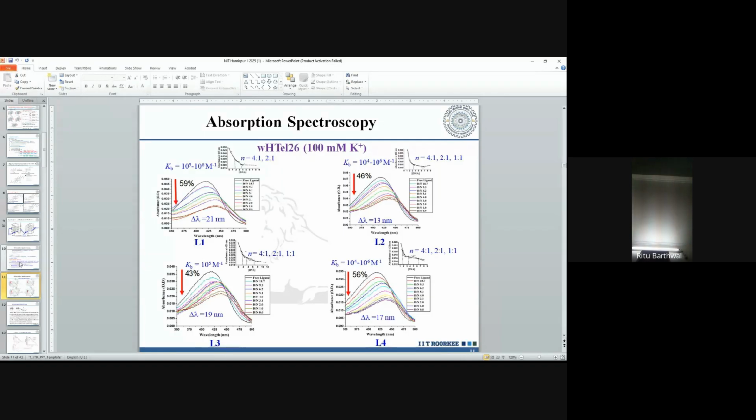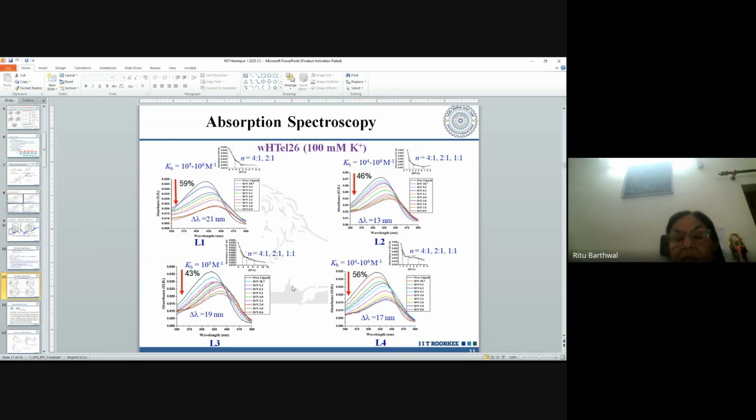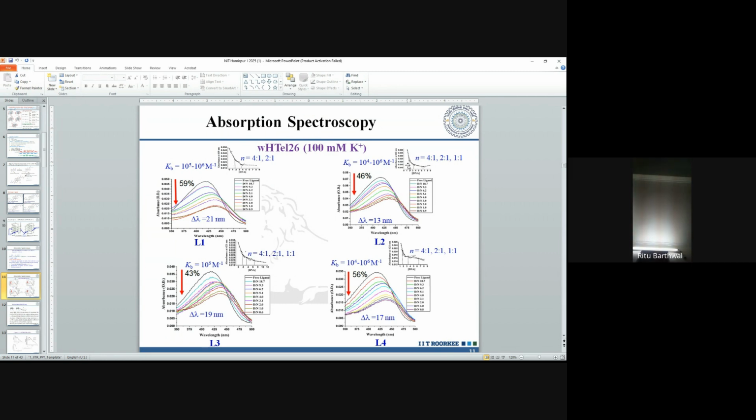You can see, starting from this, how this is going on. We go on adding, we do 40, 50 experiments, changing the drug to nucleic acid ratio, and then you plot change in intensity with respect to DNA concentration. If you see, let's say at the peak position, the intensity is coming down. This is what is shown here. It is linear, and somewhere it will show a sudden change in slope, which means the epsilon value has changed, which means another complex is formed.